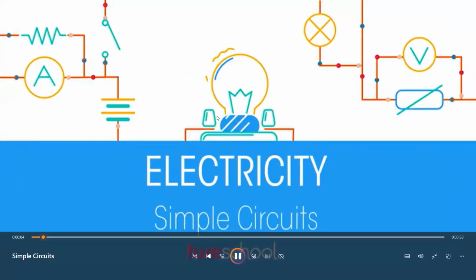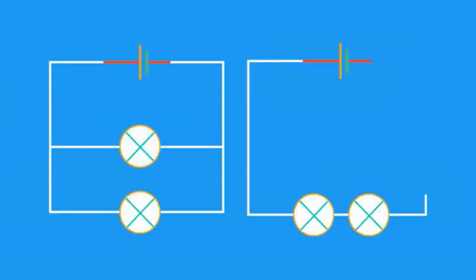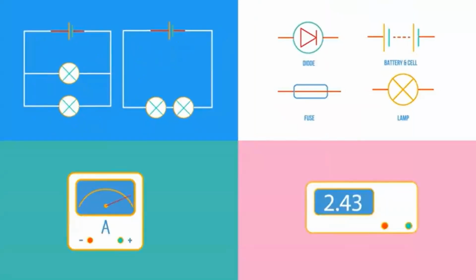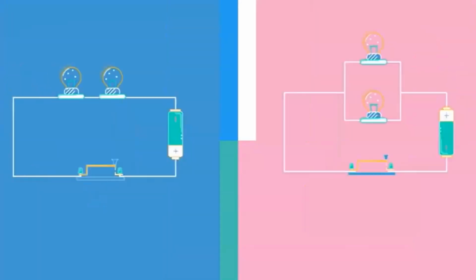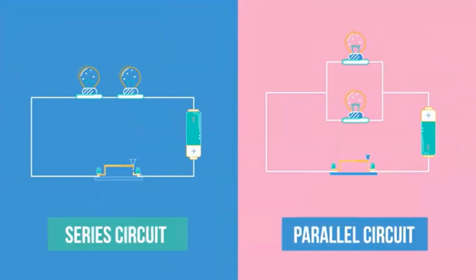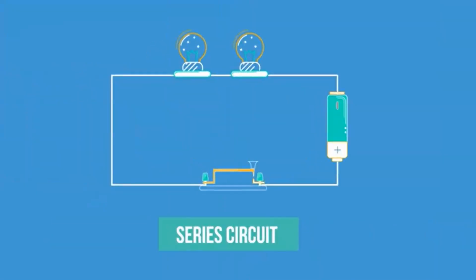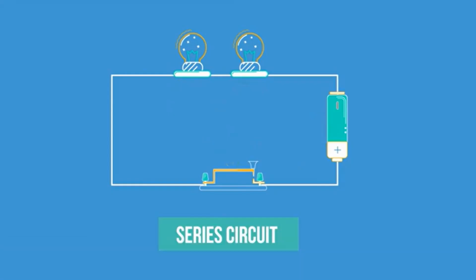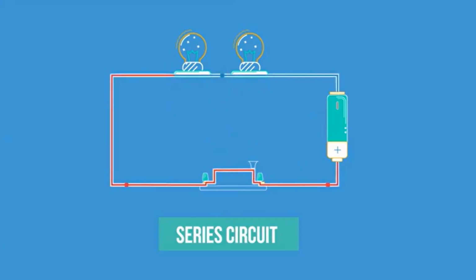Videos on electric circuits. In this video, we're going to learn about types of circuits, how to draw them, and how to measure current and voltage in a circuit. There are two types of electrical circuits, series circuit and parallel circuit. In a series circuit, the components are connected end to end. So we need to know in series they are connected end to end. They are in the same branch. This is a first important note. After the other. They make a simple loop for the current to flow round.